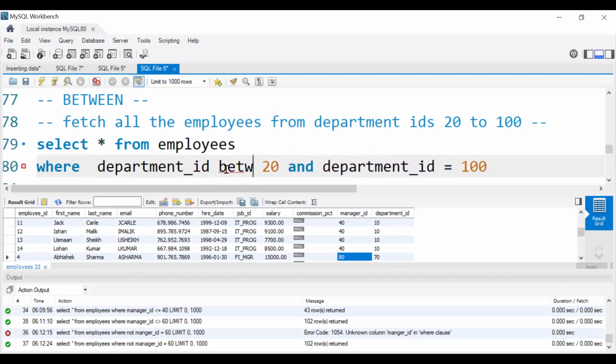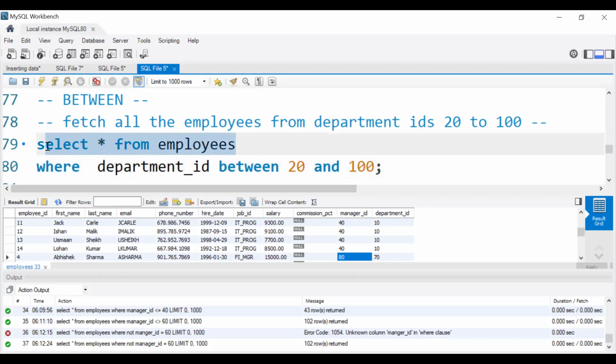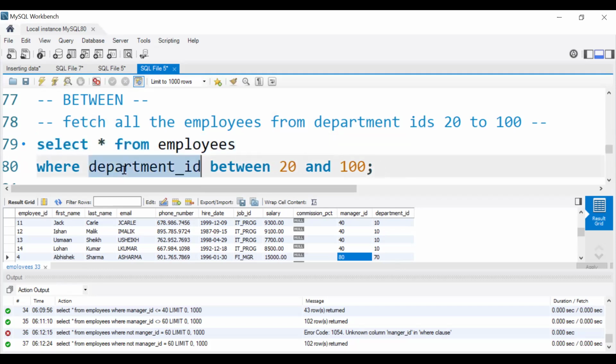Here we have to use between 20 and 100; we need not use this other thing. Perfect. Now what I have done is I have grabbed all the employees with all the columns. I have mentioned a condition where my department ID should start from 20 and end at 100. I need all the numbers in between 20 and 100.